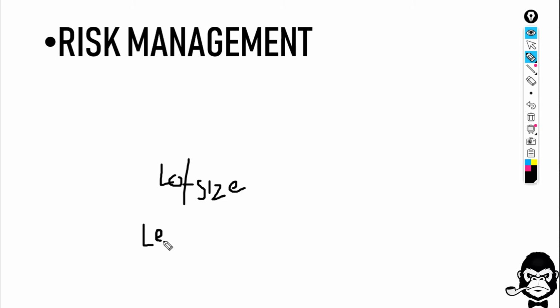The lot size and leverage are very important aspects as well as the take profit and stop loss on your trade, right? The lot size is basically how much you want to risk per trade, and the leverage helps you amplify that amount by just a little bit. The leverage I recommend using on a small account of less than $500 is 1 to 100. That is the best leverage I recommend you to use. If your account is $100, you want to use 0.01. If your account is $200, you want to use 0.02, which means you are using 1% of your account per trade. That is how much you are risking per trade, and that is very good risk management.